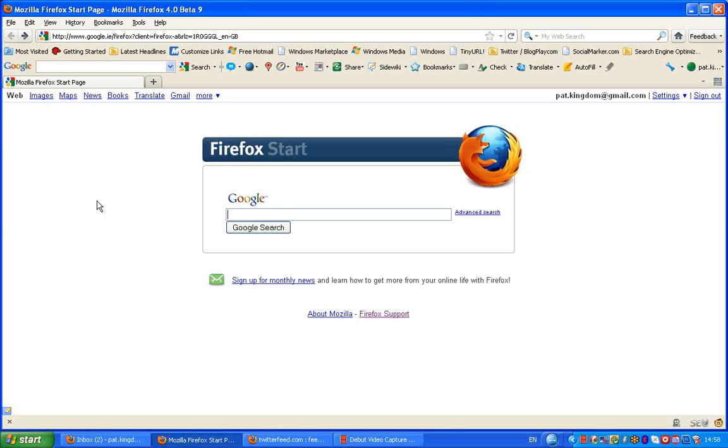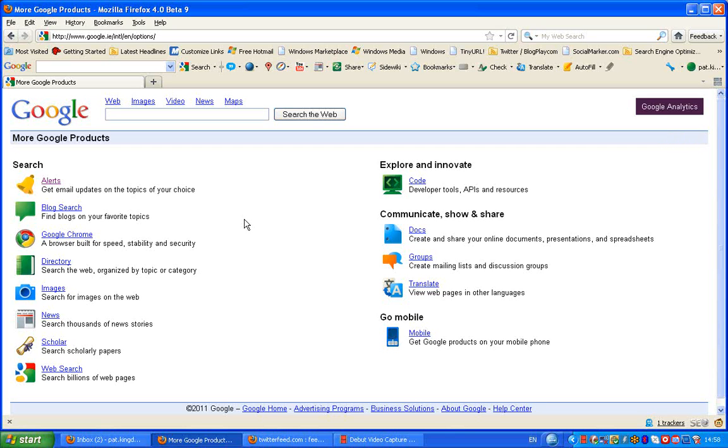Okay, now first things first. We see across here there's 1, 2, 3, 4, 5, 6, 7 headers on this page. What I'd like you to take note of is that we click on a thing called More, and as you see there are other settings, but I'm not interested in those at the moment. I like to go here where it says Even More. Now we're going to that area in the back office of Google.